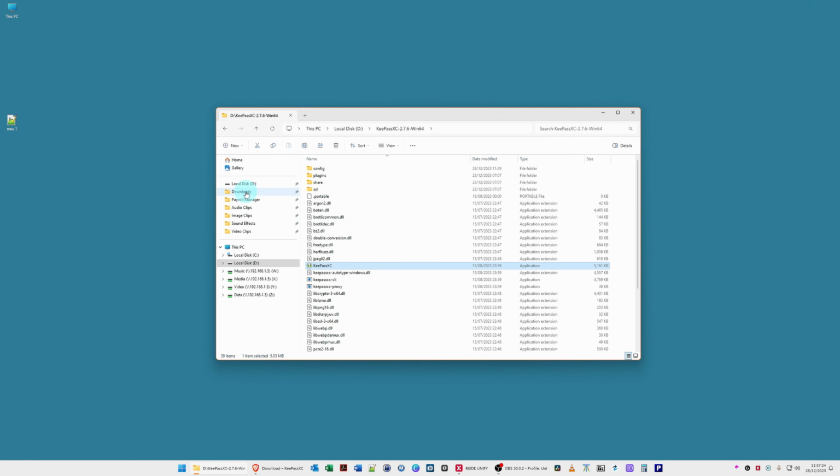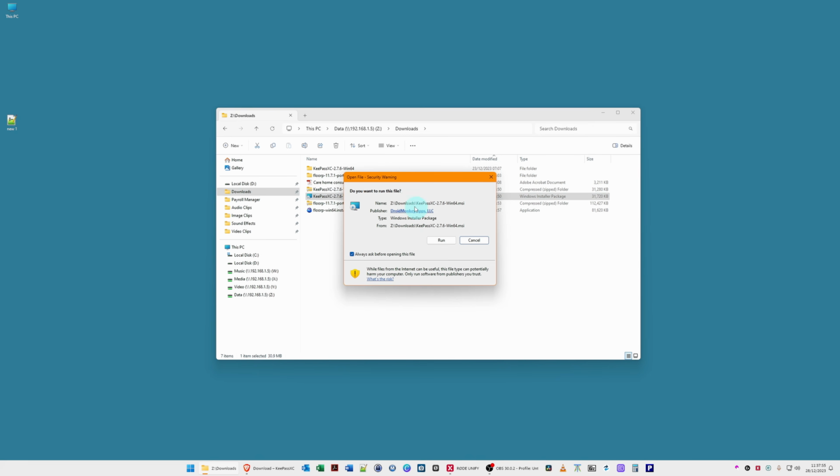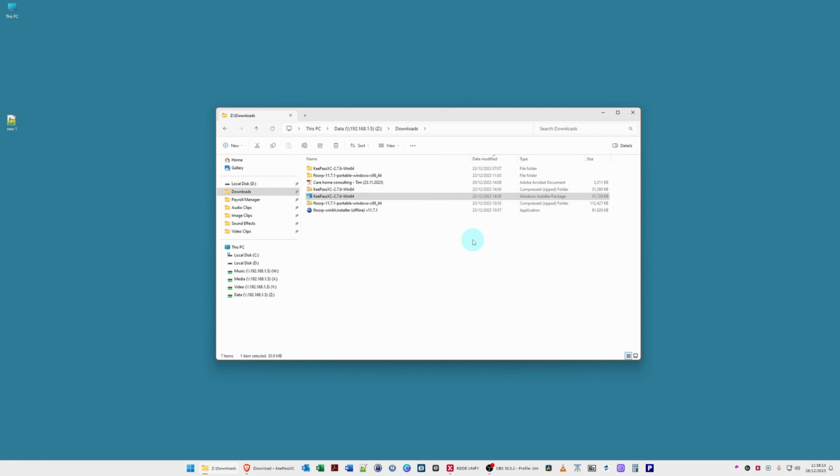Then we'll go to my downloads folder, and here we have KeePassXC, both the standalone version, which you can see here, a compressed zip folder, which you can run from a USB flash drive if you want to test it yourself first, or like me, you can go ahead and run the installer to actually install it on your PC. Before we actually run it, if you're converting across from KeePass to KeePassXC like myself, what I would recommend you do is cancel the installer.